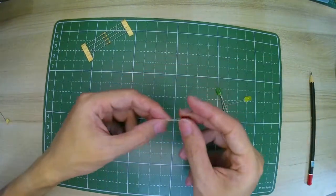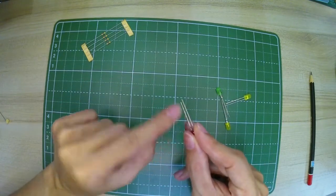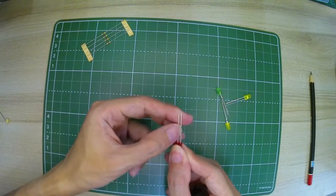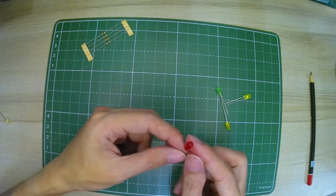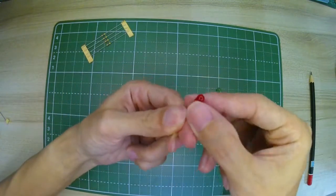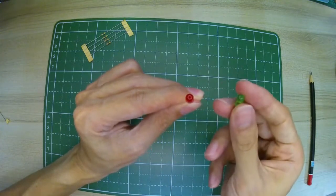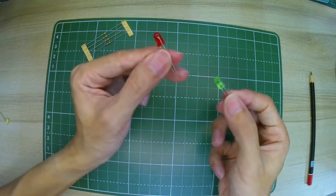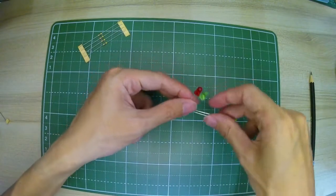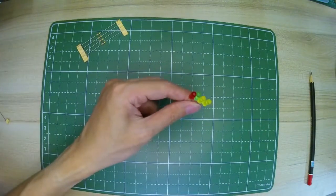On an LED, it's important to note that there is one long leg and one short leg. The long leg is the positive side and the short leg is the negative side. Also, if we cannot look at the legs, sometimes when it's plugged in, we can feel it and see that there's a flat side here. I'm not sure if you can see. There's a flat side, and that would be the negative side of the LED. LEDs do come in many colors. Nowadays, they even come in white and blue.